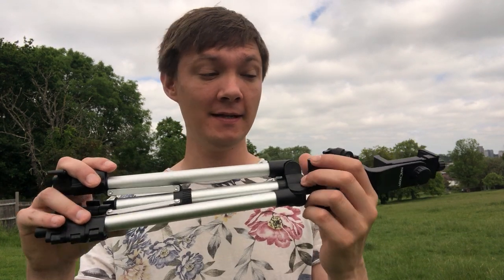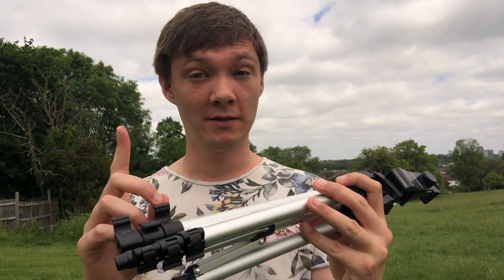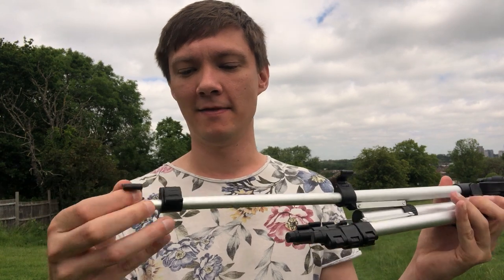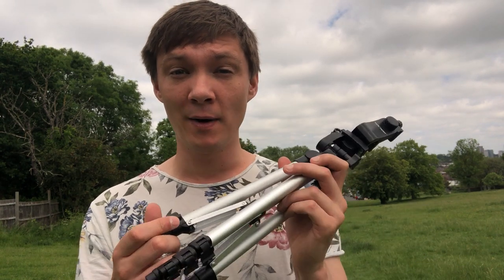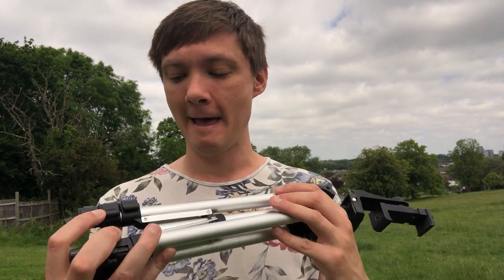Not everyone's going to have a big budget to get the best tripods in the world. There are cheaper options — I have one on Amazon where the clamp is bought separately but the tripod itself is really cheap with extendable legs. Do remember though: if you buy cheap, you're probably going to end up buying it again. This leg is actually broken so it won't extend anymore. It's worth spending a little bit more on a tripod that's going to last — in the long run you'll probably save money. That said, these are a good option when you're just starting out on a low budget.